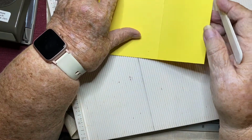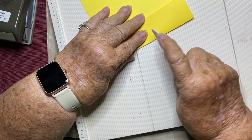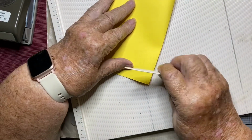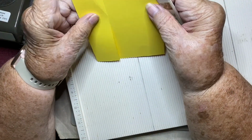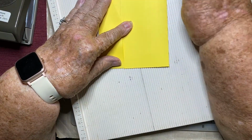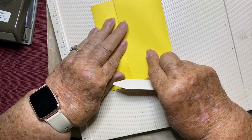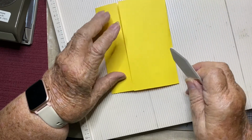Now, if you're working with real heavy cardstock, you may have to score it a couple of times. What you want to do next is take your scoring tool and press it down so it's nice and flat. And you see that we now have a gate card. You want to make sure it matches at the top and at the bottom, and that's what I'm doing now, kind of pressing it in where it needs to be.